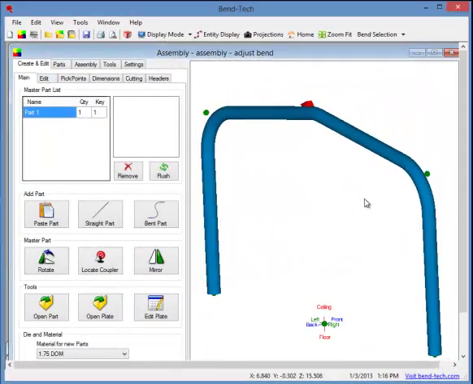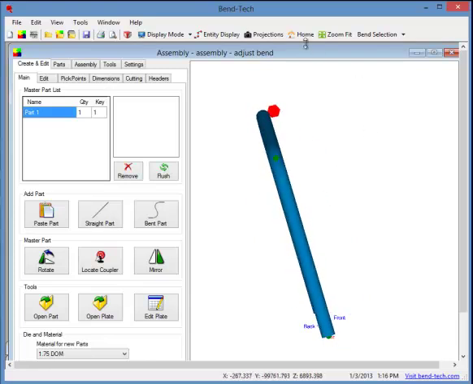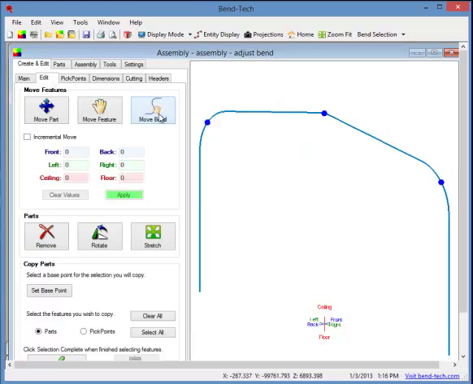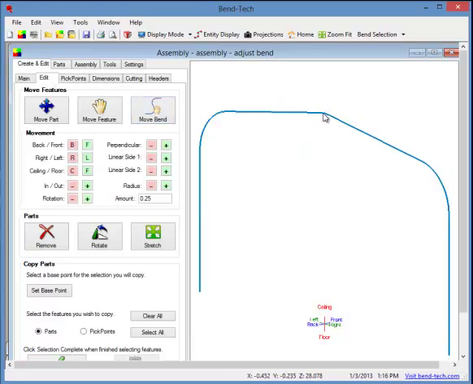The next feature we would like to show is under the Edit menu. This feature allows us to incrementally move a bend or an end of a part. In this example, we are moving the second bend towards the ceiling and towards the front. For those customers that do large radius bending, there is a fantastic new feature here that allows incremental adjustment for the radius. This new feature will be especially useful for T-top, motorcycle, and hand railing customers.